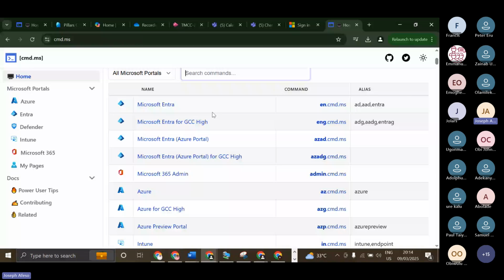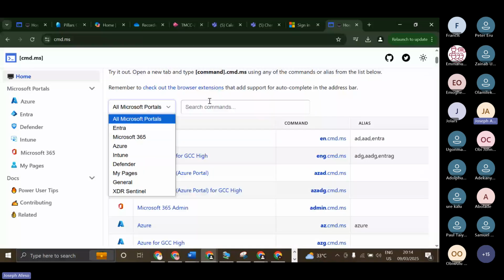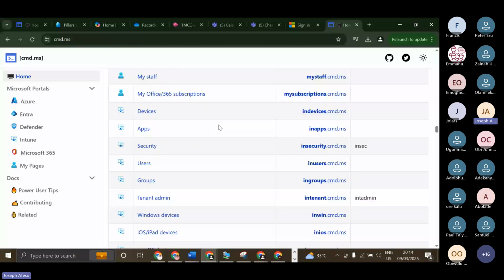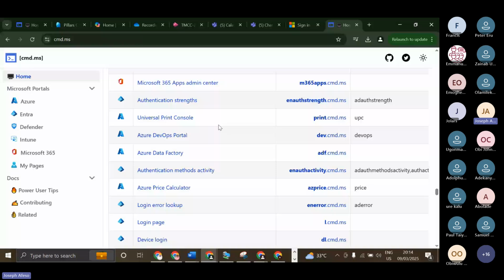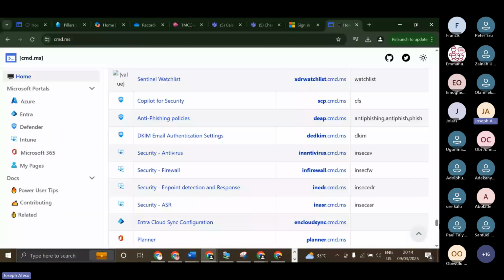If you want to, let's say, go to all portals, you're just going to use this. Because this is actually a very long list. From my end, I try to expand it and scroll down, and it's a lot of commands, right? But how do you look for what speaks to you at an instant in time?